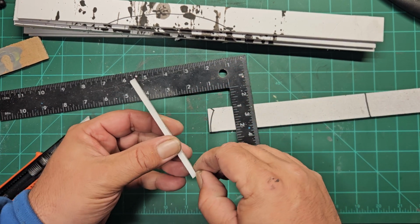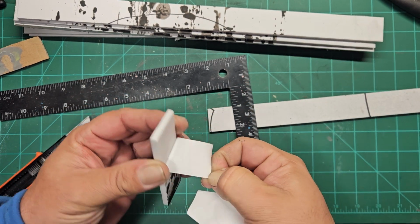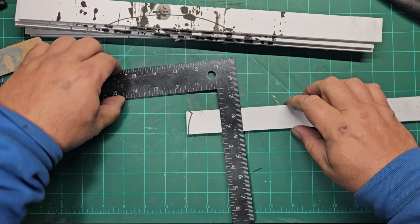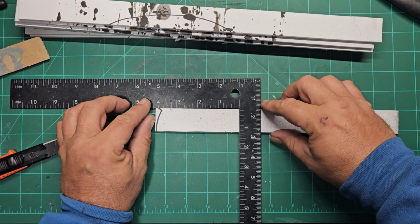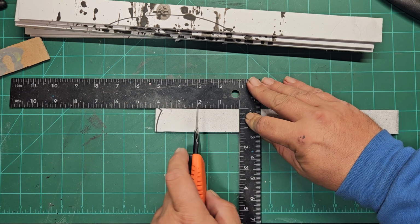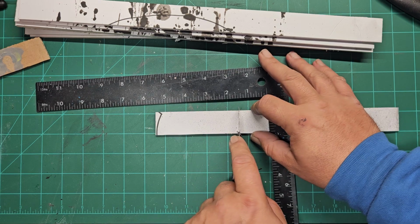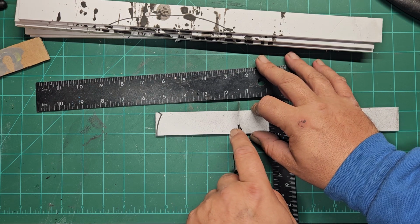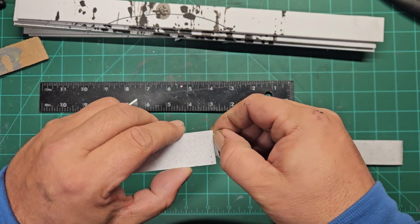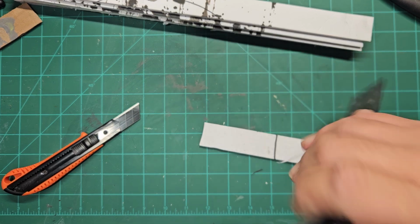Then you want to peel your stuff off, okay? And you're gonna want to repeat that several times. The bottom floor is gonna need 8 of these, okay? See, I made that one all messed up. But it doesn't matter if it's perfect, so I guess it's okay. I'm going to whap that off, though, and straighten that end up.